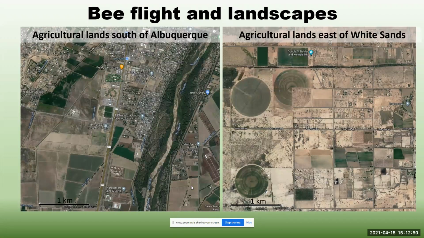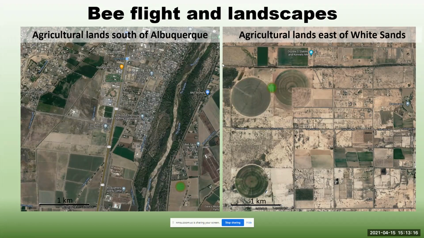So let's put that back into our agricultural setting. If we're looking at the small bee, you can see they're really not going to be able to get too far. And in these central point pivot areas, they're not going to be able to get into the center of your field, which is bad for any producer. The bees that can't get into the center aren't going to be able to pollinate those crops. Therefore, we're reducing the amount of yield and the shelf life of those products.